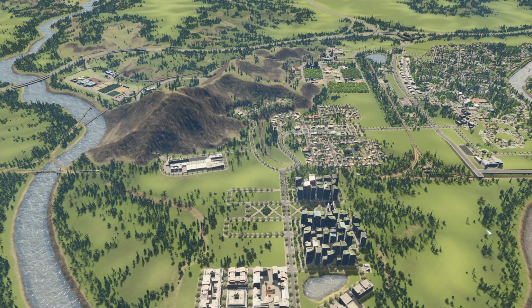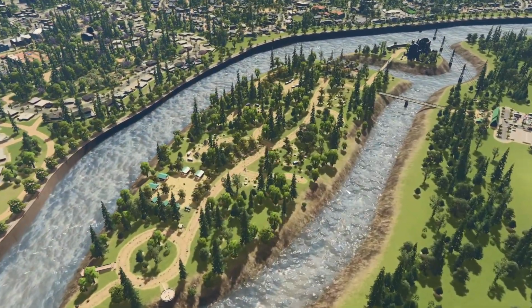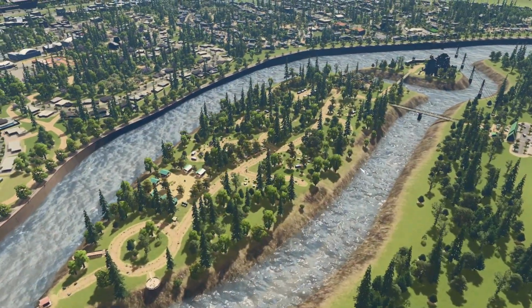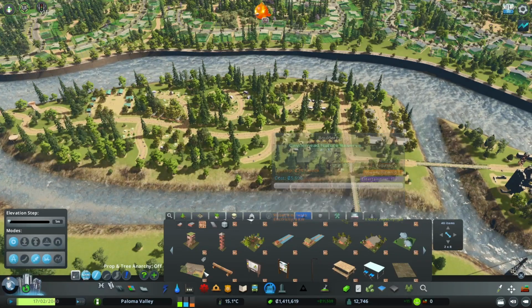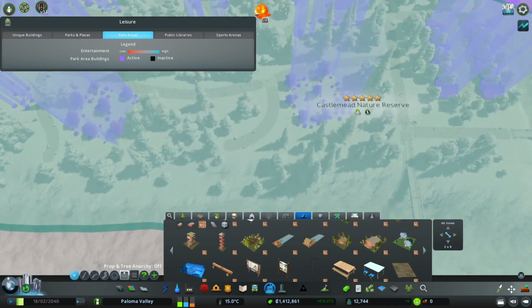Anyway, I've maxed out the nature reserve park now. I'm going to go in and add the last few assets into the spaces that I've left for them, and then our nature reserve will be complete. It looks like we've just unlocked a bouldering site and a nature reserve museum, so I'm guessing this is going to be the biggest. Yeah, that's quite big.